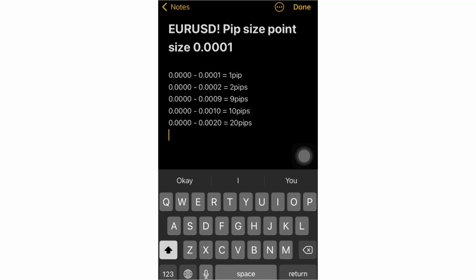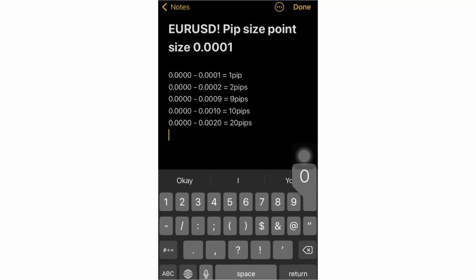So once you see something like that, for example 0.0011, this is 11 pips, automatically. If it comes like this, this is 21 pips. This is what I want you to understand. If it comes like this, this is 31 pips. We're not going to explain all of those. I'm just going to show you an example of 99 pips now.